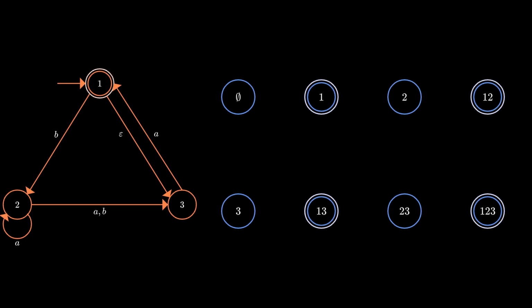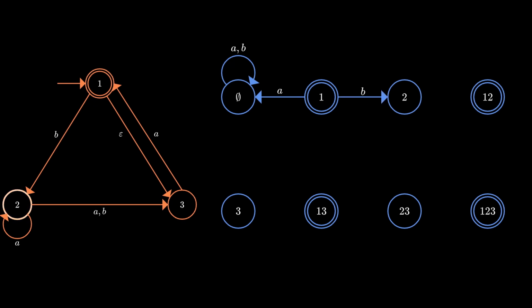Next, we consider each of these new states and follow their combined transitions given an input. The empty state is easy. It will stay put given any input from our language. Now look at state 1. In the NFA, there is no output arrow given an input of A, so we transition to the empty state. Given an input of B, state 1 will transition to state 2.